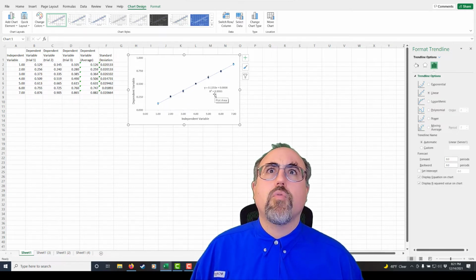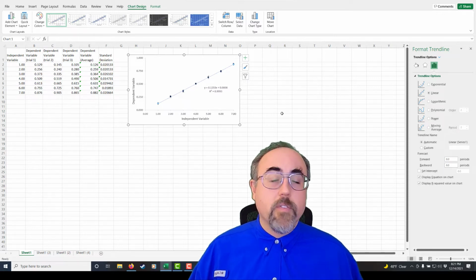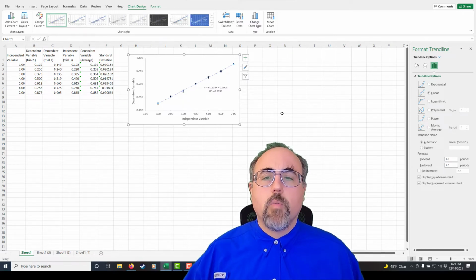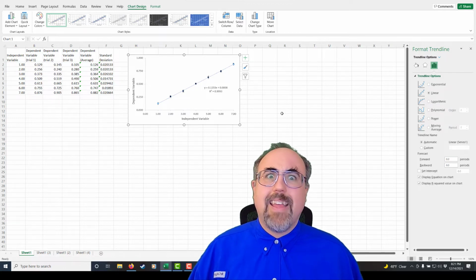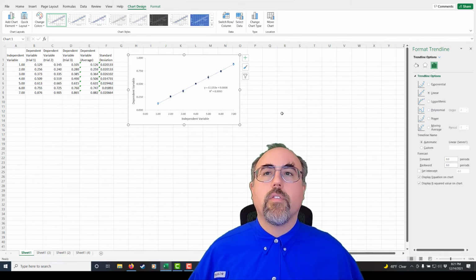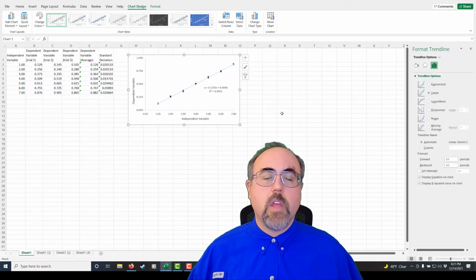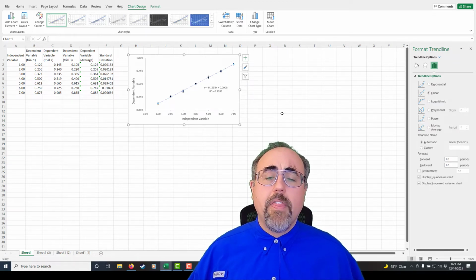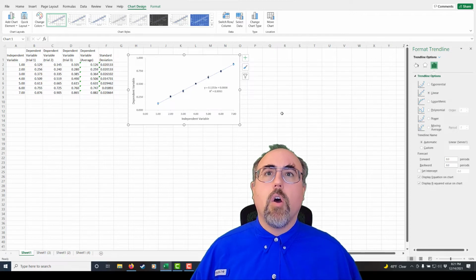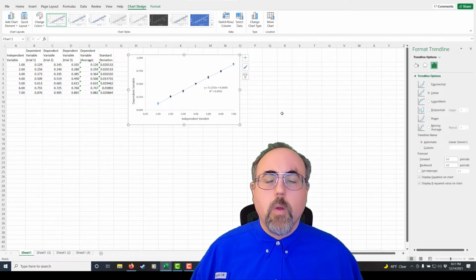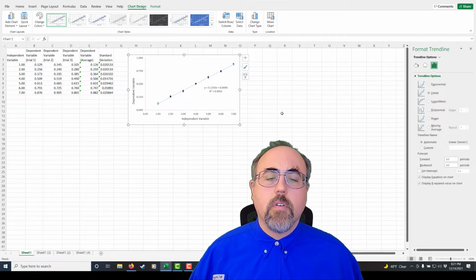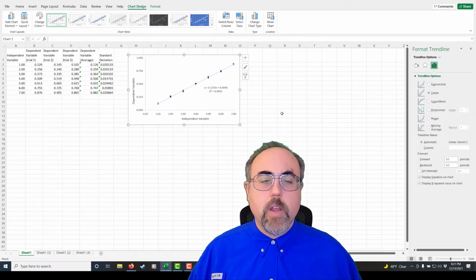This is basically describing how well that line fits those data points. So if R squared was 1, it would basically be a perfect fit. Whereas if R squared was, say, 0.3, it's barely a fit, which means about 30% of the data is predicted by the independent variable. That's almost random. So, depending on what discipline you're dealing with, a lot of the social sciences, a lot of the life sciences, 0.7, 0.8, 0.9 would be acceptable.